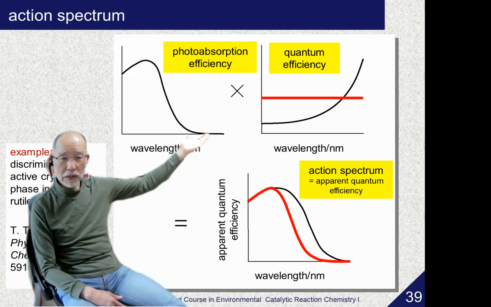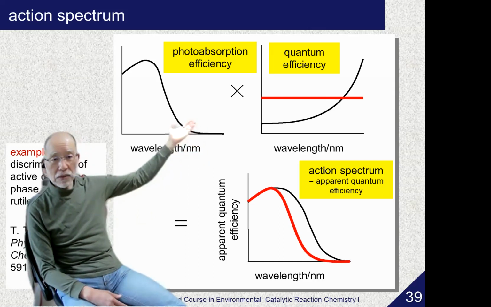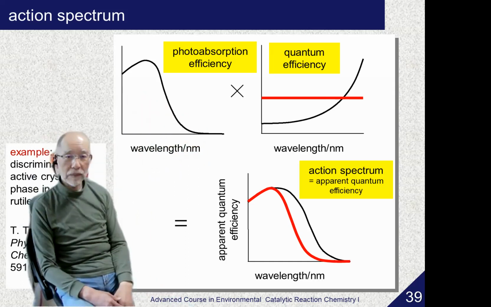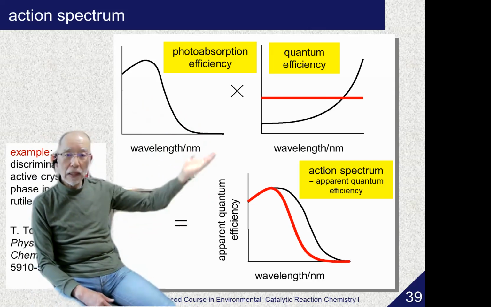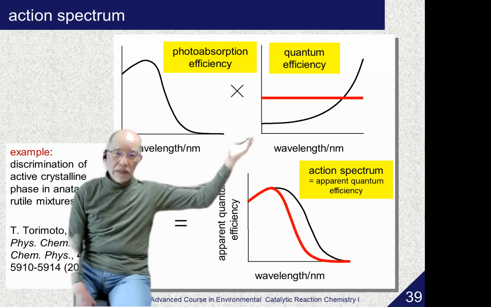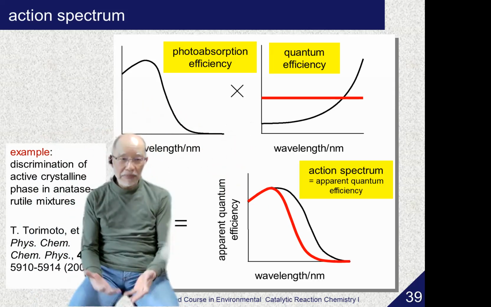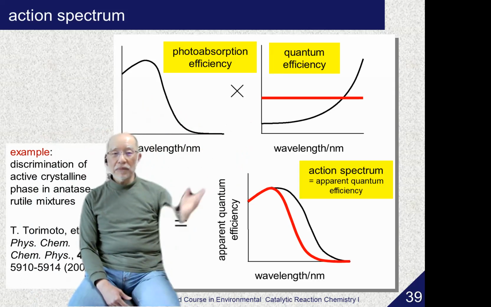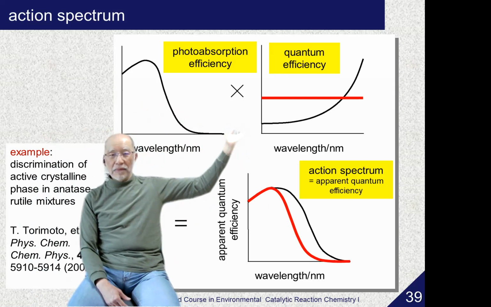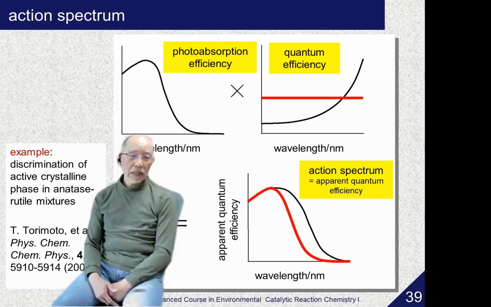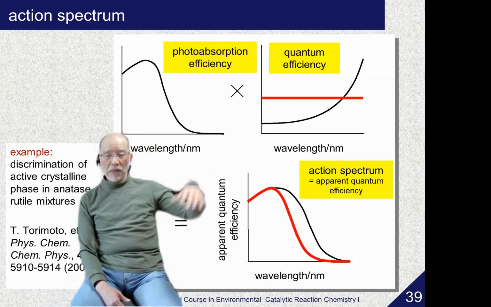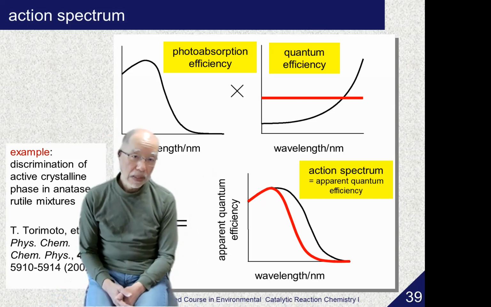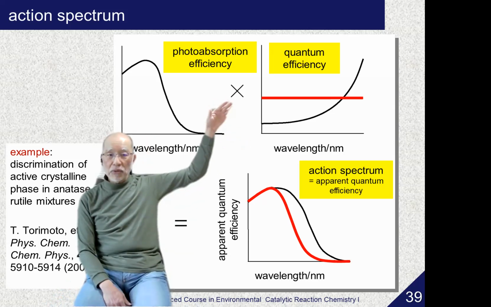That means no absorption in the visible range for titanium, and this is increasing in the UV region. Quantum efficiency is based on absorbed photons: the number of photons absorbed is used, and the reaction rate, the number of molecules, is divided by it. If that is the same, it is possible to assume a constant quantum efficiency, not depending on wavelength.